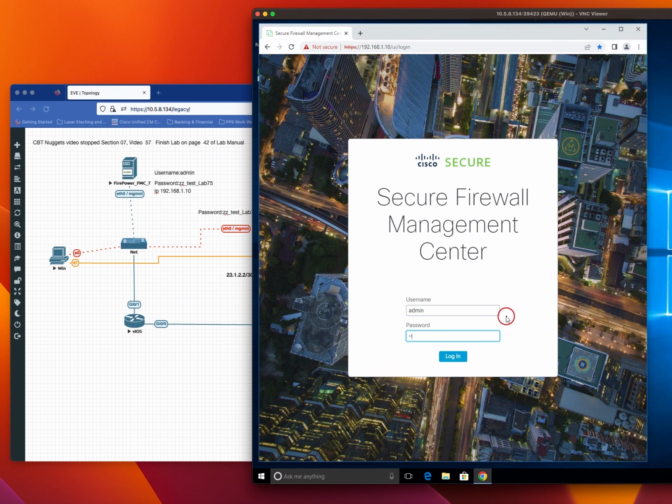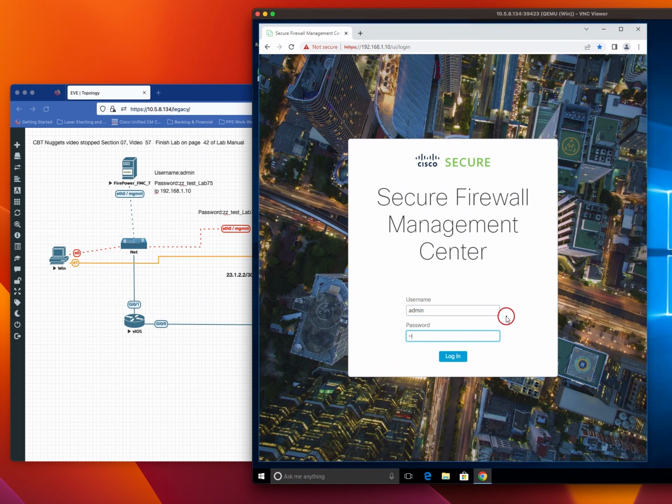All of this is running on a server that's running EVE-NG Professional. Some of the steps might be a little different if you have the community edition of EVE. I won't be reconnecting or disconnecting anything, so I don't think it should be too much of a difference here.